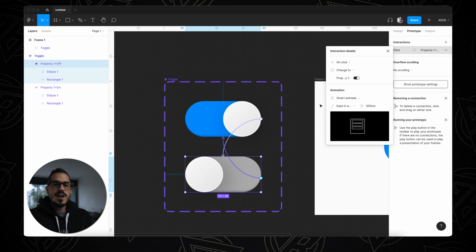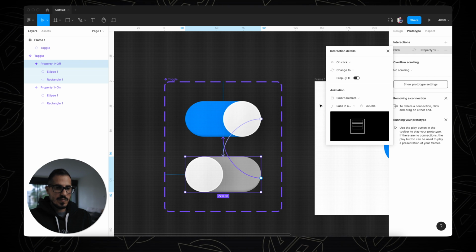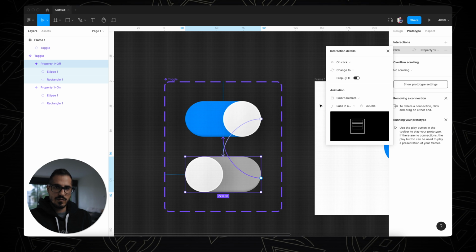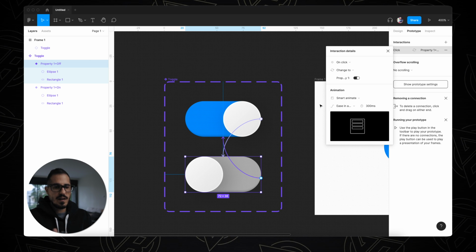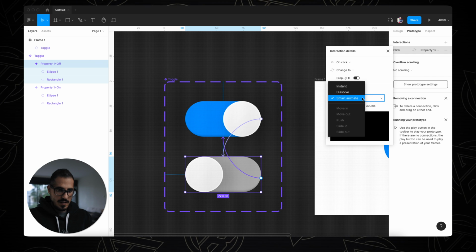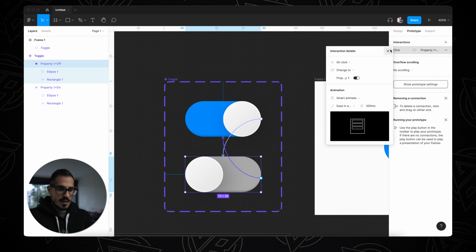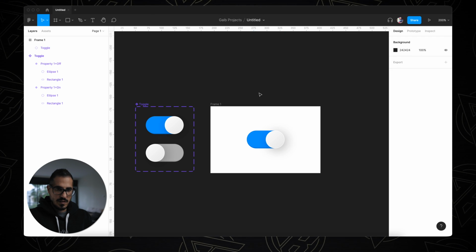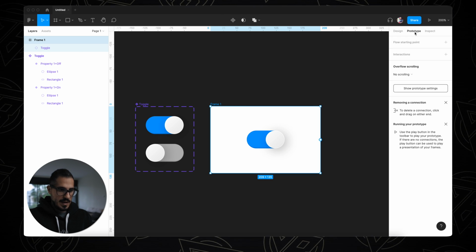And what I really like about Figma is that it recognizes the previous interaction that we've created and it saves it. So you don't have to make changes unless you want to. Smart animate, ease in and out back. And let's select our frame and let's preview it by clicking on the play button. And you see, it works perfectly. Our button moves from on to off very, very nicely and very, very smoothly.